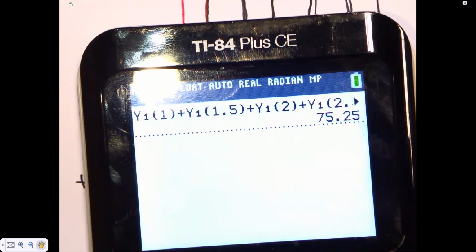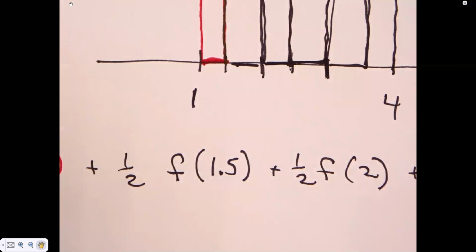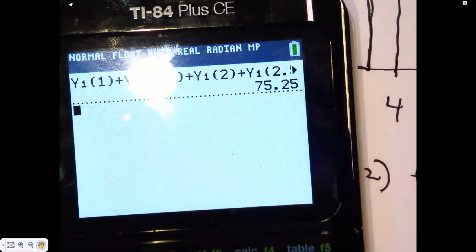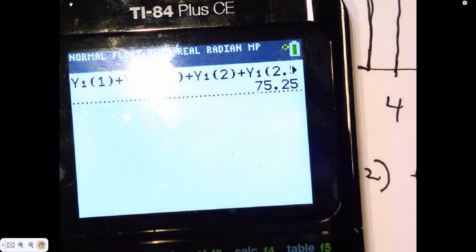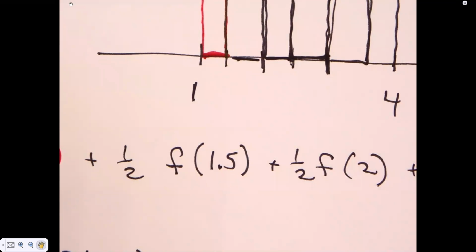Okay, let's see. Yes, okay, that answers. No, that's not my answer. Remember, on the other ones, it's so nice, but on this one, you still have to take it times 0.5 or divide by 2. Either way, however you want to say that. So we could do times 0.5. So 37.6. So don't forget, you can even write it down in your notes. It was 75.25. But don't forget the 1/2.